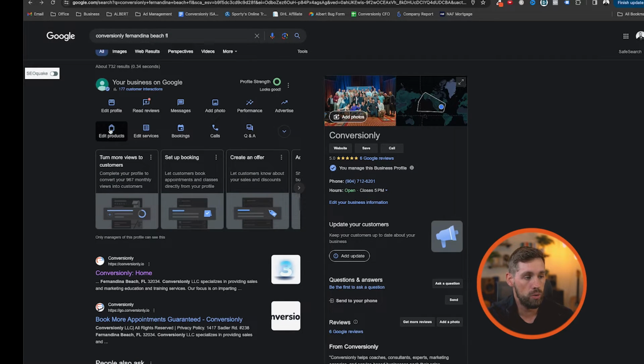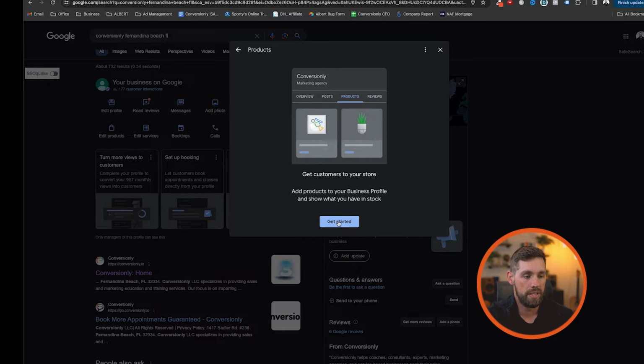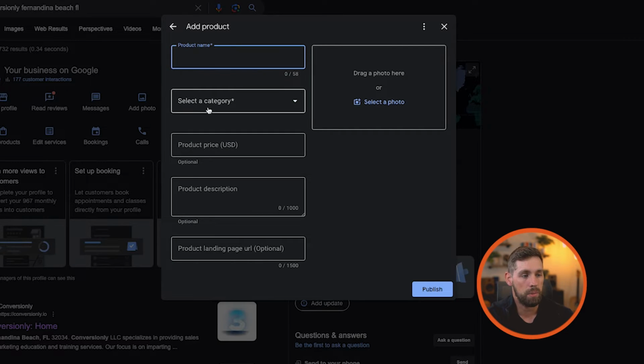Next, you're going to want to include your product. So any products, services, etc. that you sell, you're going to want to add in the product name, select a category, and these are keyword opportunities. So categories we could set as like laminate flooring, and then the product name could be wood laminate flooring, etc. And then showcase a picture. Then you give a description. This is a huge keyword opportunity. So make sure you capture that here. And last but not least, a page on your website where they can learn more about that product.